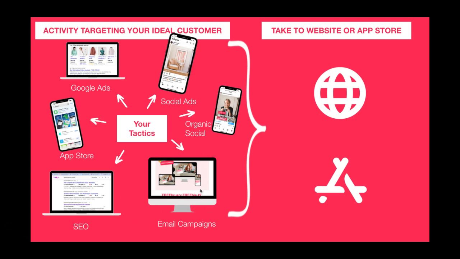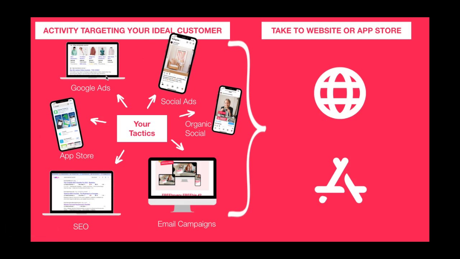Then you've got email campaigns, which you would send out to your database — your list of people that have opted in and subscribed to your communication. Then you've got SEO, which is an ongoing strategy that helps to build your website ranking on search engines. And if you do have an app, you could be driving ads to your specific app that you want people to download. So those are six out of many options, but probably the key things you're likely to be doing in the digital space to drive awareness, traffic, and ultimately sales.